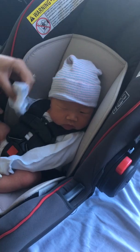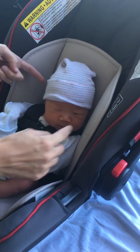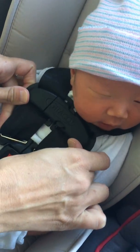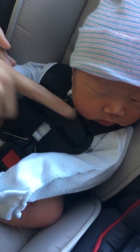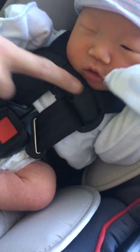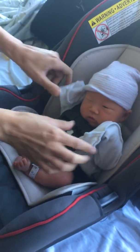So, we have it tight at the hips, tight at the shoulders, and then the last thing we want to do is this piece right here needs to be level with his armpit. So if you were to put your finger on the top, slide your finger over, you want to be able to poke right into his armpit. Okay, so that's right on his hard sternum bone. Okay. Does that make sense?